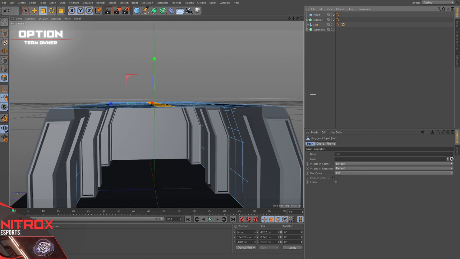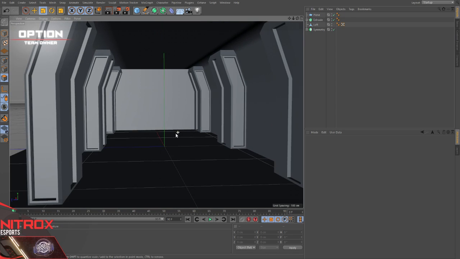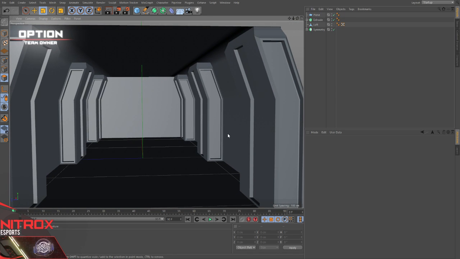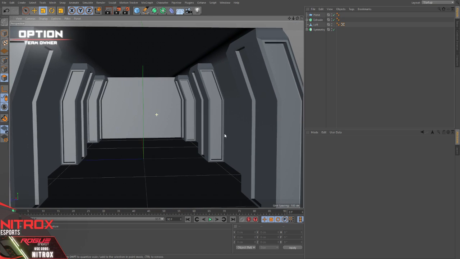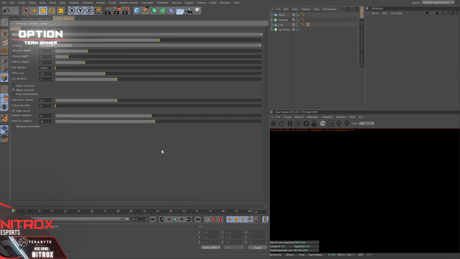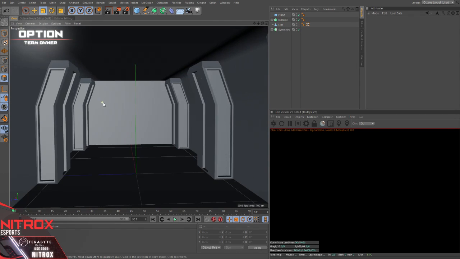So now that I've got my very basic bland scene, note this is, again, me just doing things quickly to show you. I'm going to get my Octane layout started, which is just a preset that I built with an optimized workflow so that I have everything I need all at once.